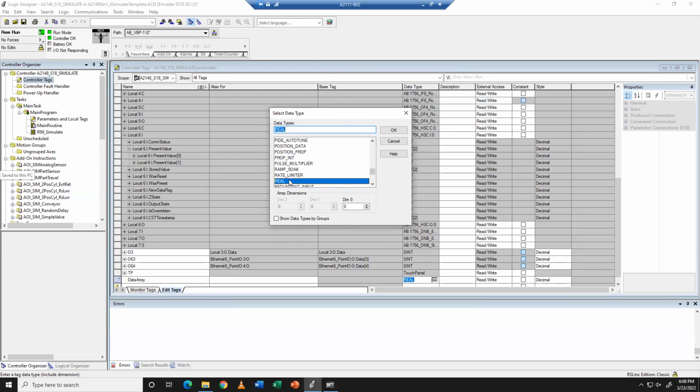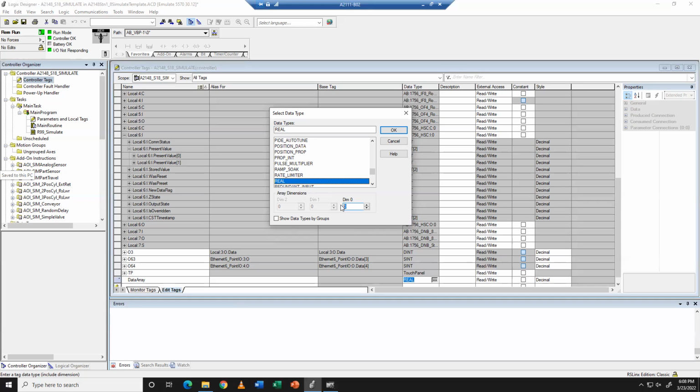So we've selected our tag type here, and this says array dimension. So you can have multi-dimension arrays. They get kind of complex to wrap your head around, but we'll start with baby steps.